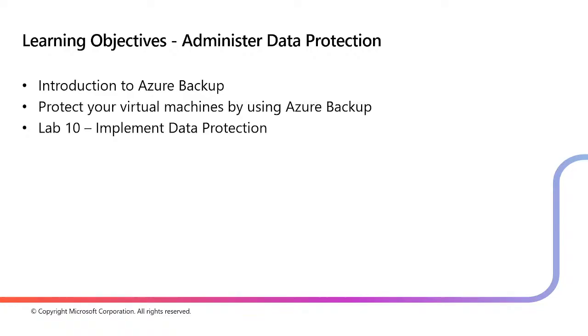So what are we going to be looking at? We have an introduction to Azure Backup. What can we back up? How do we back up? What are the resources that we need to create when we want to back up? So these are things we are going to be looking at. As you can see also, how to protect your virtual machines using Azure Backup. So are we saying it is only virtual machines that we can back up? Are there other resources that we can actually back up? These are things we're going to be looking at.